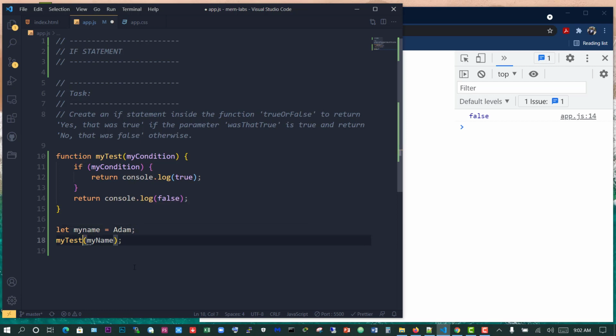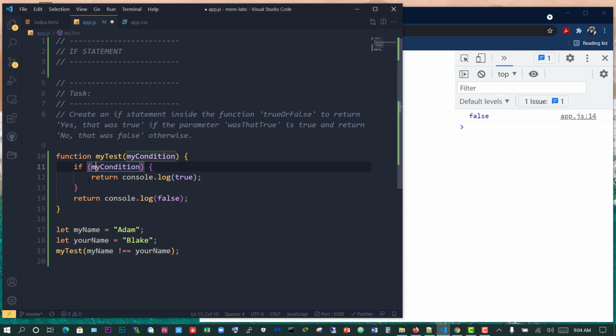So I've created that, and I'm going to create another variable. So if myName is not yourName, so guess what, we are going to put this in myTest, which is the condition. And remember, myName is not equal to yourName, so this is true. So Adam is not the same as Blake, so this is true.